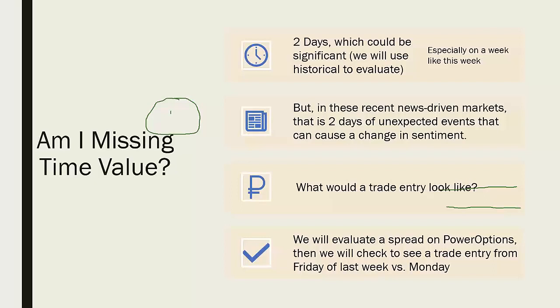And before we get into what a trade entry might look like, we're going to evaluate just real quick on Power Options what the spread looks like, how I set up my screen for what Bill had mentioned, but also take a quick look using the historical at a change in some of the prices. But before that, Aswin has two other questions that he asked before, but he asked this one related to this. He says, your timing for credit spread 12 to 2 p.m. Does that also apply for a naked put? To me, it does. Honestly, Aswin, to me, it does for the same reasons.